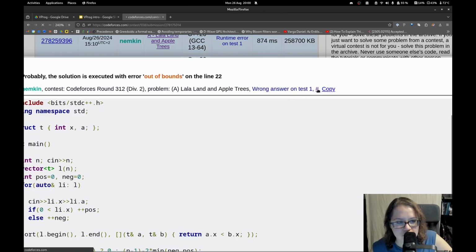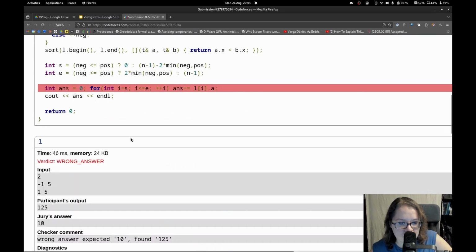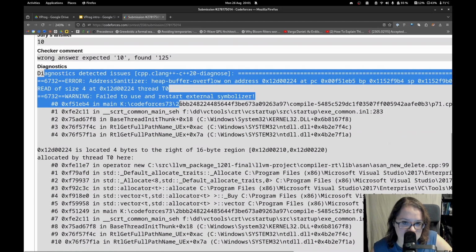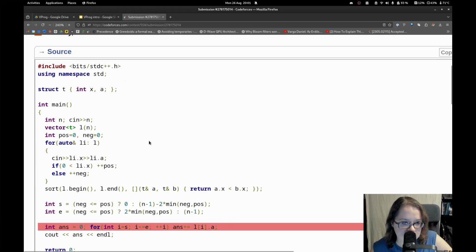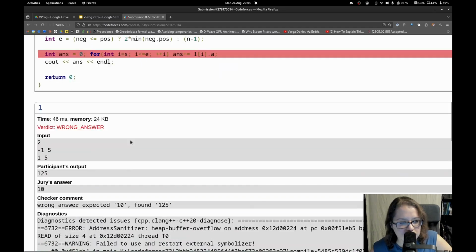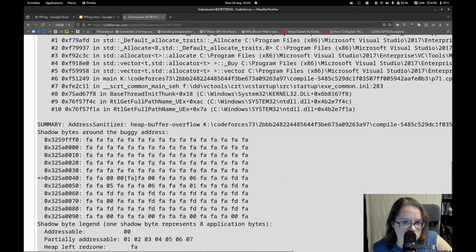So for this submission, I also wanted to mention that when you're out of contest, you're just practicing, the submission system will tell you, at least partially. At this point, there are even diagnostics implemented, so it's actually telling me that I made an array out of bounds error, and that's why I get this wrong answer. So it will tell you the hidden inputs as long as they are not too large, what your code responded, and what the actual answer is supposed to be. That's the jury's answer.